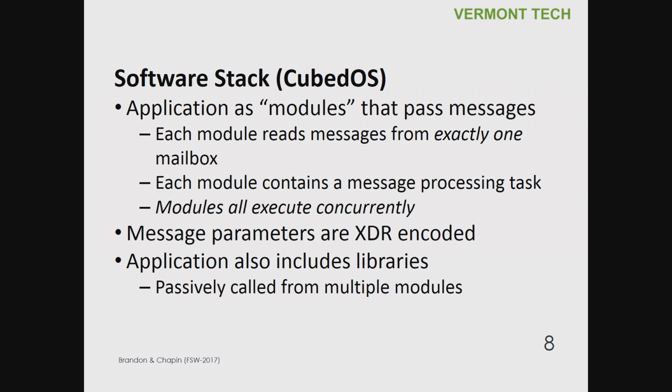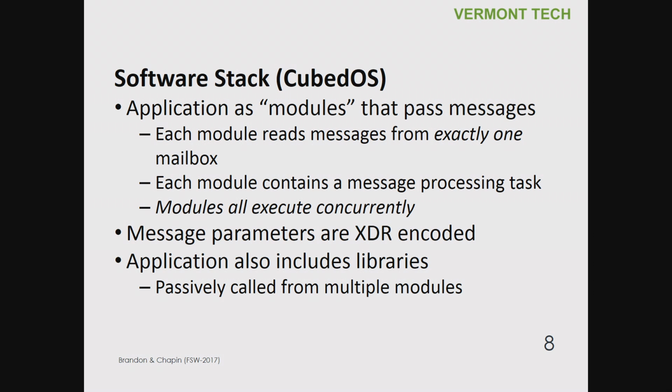Instead of apps or applications, as the CFS people will call them, we refer to them as modules. The modules pass messages among themselves by delivering them to mailboxes. Each module has its own mailbox. And then each module has a task which consumes the messages and processes them, all the modules executing asynchronously.